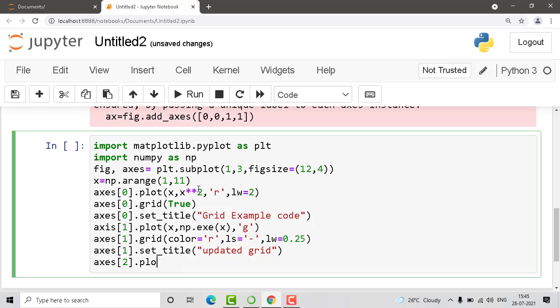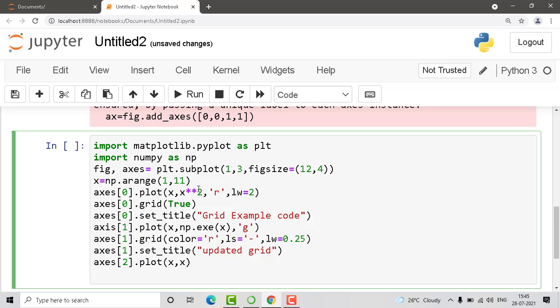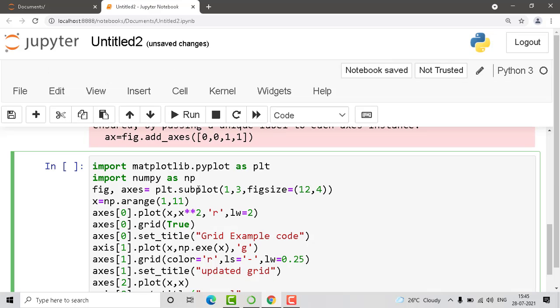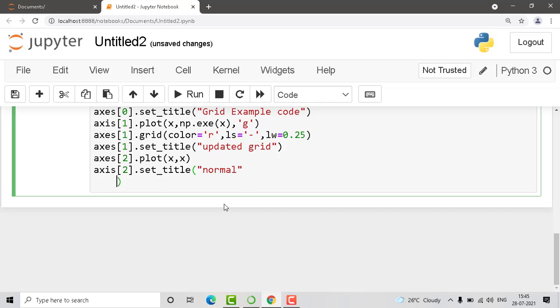Just we do the plot on that. In plot we just use x comma x comma s. Plotting is done, and then move to axis of 2 dot set title, you have to give the title. So set title, title normal, nothing, there are no grids and all, we just use a normal one.